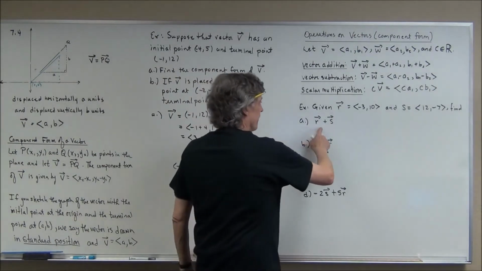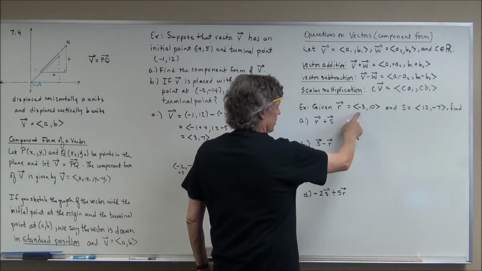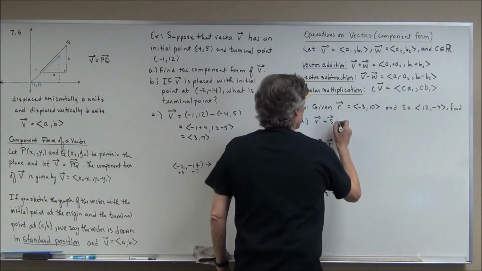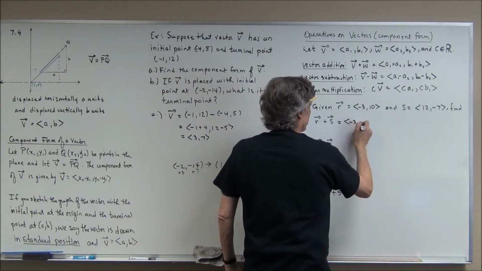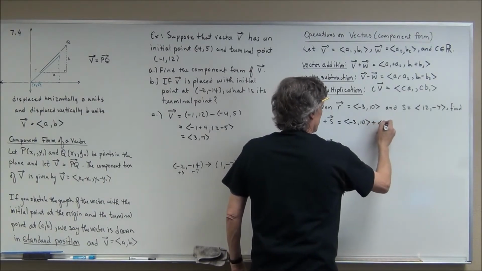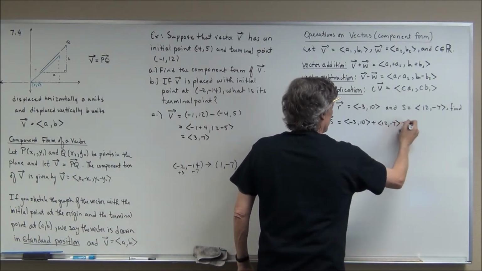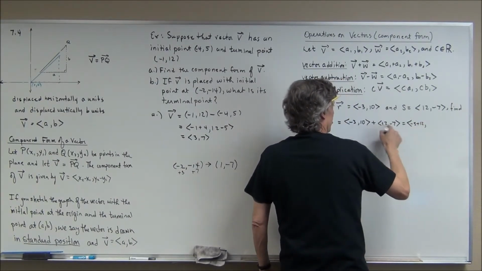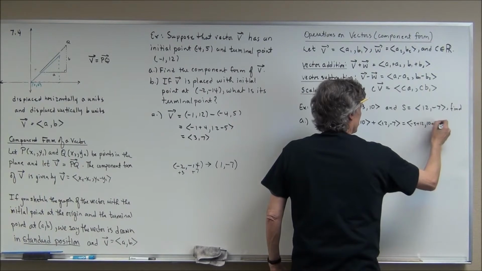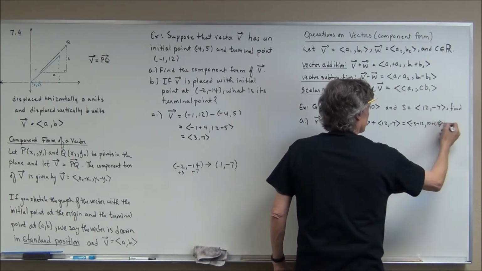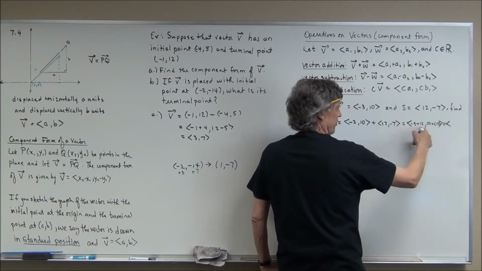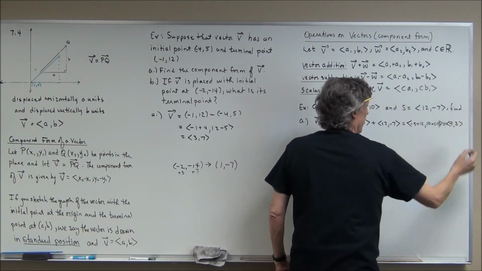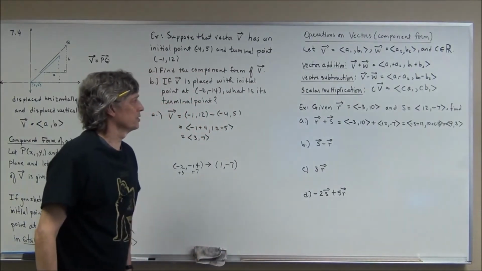So in this case, we're going to add vectors r and s. R is ⟨-3, 10⟩, and s is ⟨12, -7⟩. So this becomes ⟨-3, 10⟩ plus ⟨12, -7⟩, which becomes ⟨-3 plus 12, 10 plus -7⟩. So this becomes vector, hopefully you can still see this, -3 plus 12 is 9, 10 plus -7 is 3. And I get vector ⟨9, 3⟩. Yep, I think that's still on the screen.